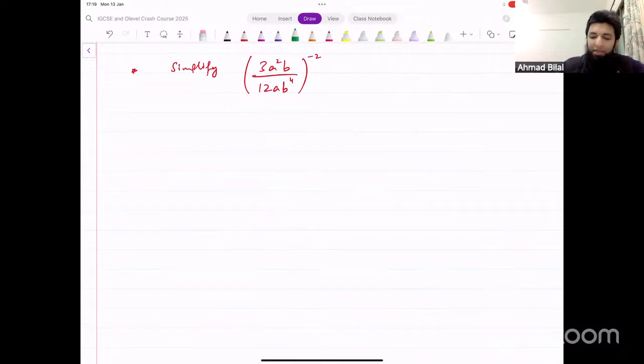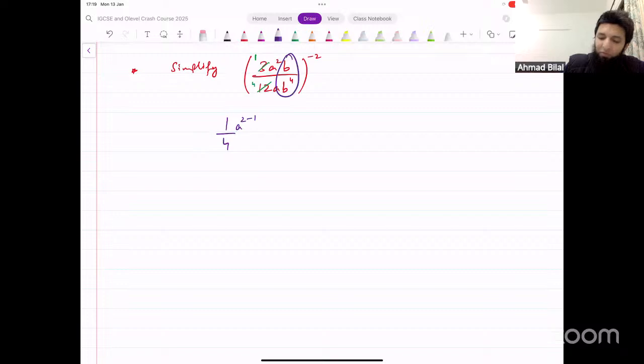Again, let's deal with what we've got inside the fraction first of all. Let's simplify what we've got inside. Okay, so inside, first of all, the numbers, we have 3 and 12. We can cancel them out and get 1 over 4 from that. Okay, and then we have 1 over 4. What about a? a squared in the numerator, a in the denominator. That becomes a raised to power 2 minus 1, right? When you have no power, that means the power is 1.